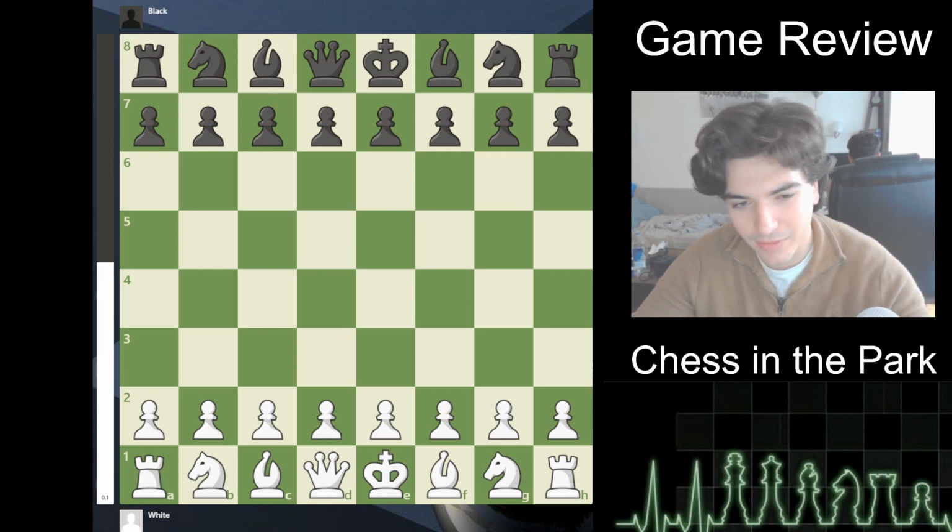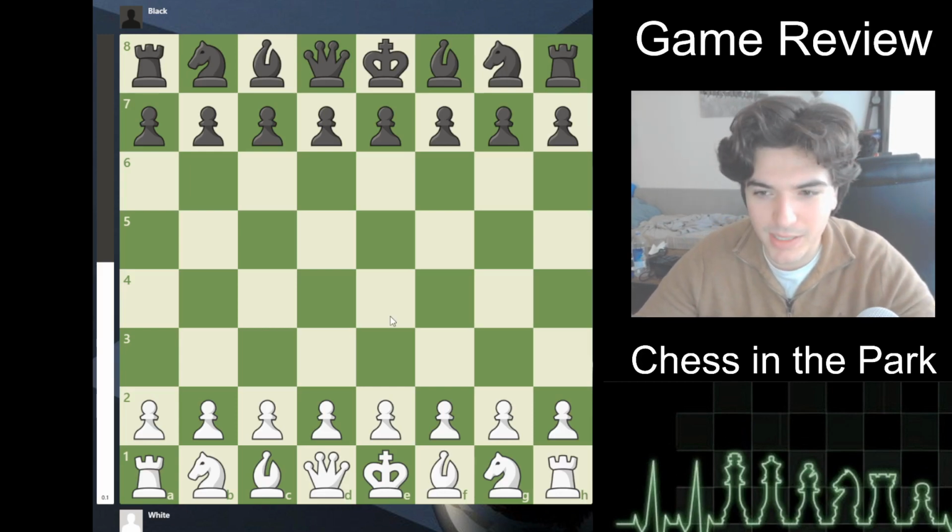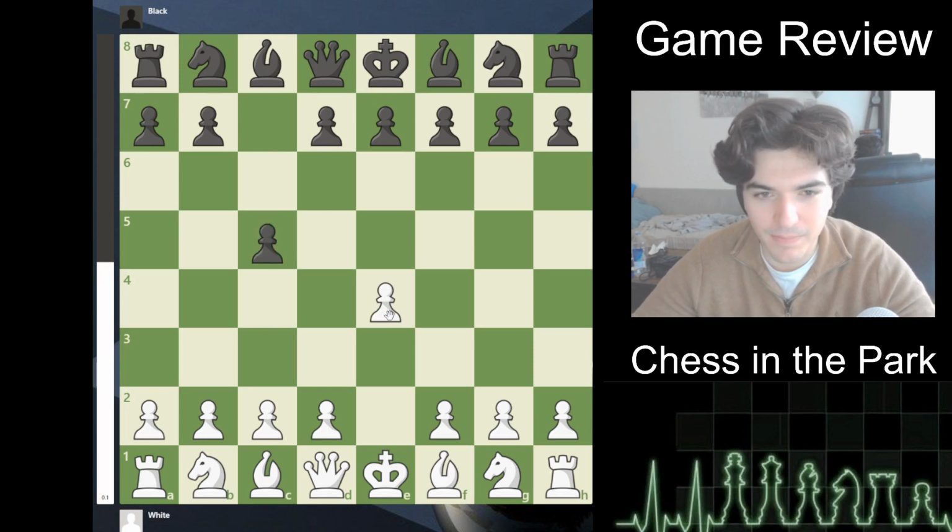So today we're going to delve into my thoughts throughout the game, the lines I was calculating, and just the game itself. So I'm looking forward to this. By the way, my opponent's name was Chi-Chi. That's powerful. That's a cool name.